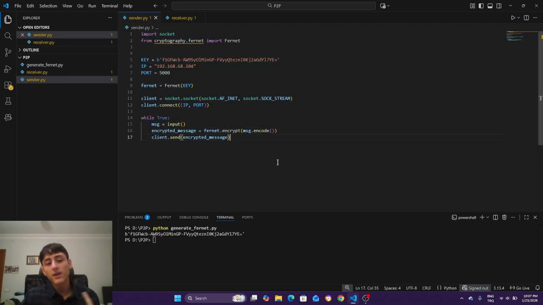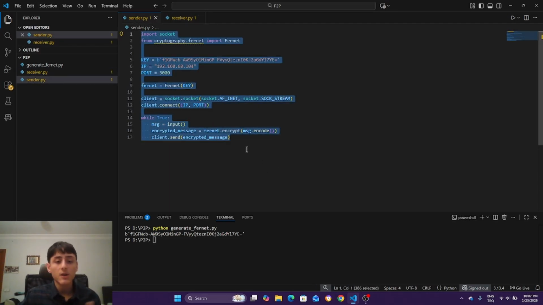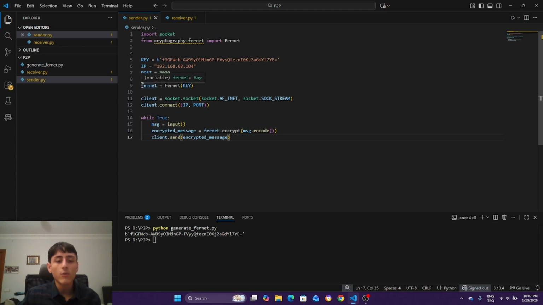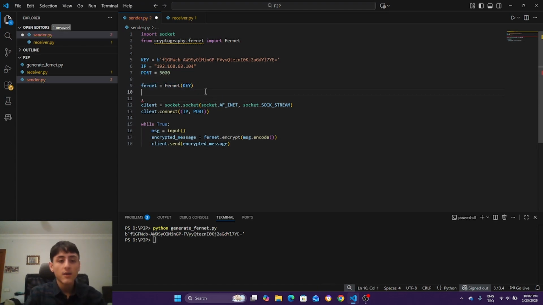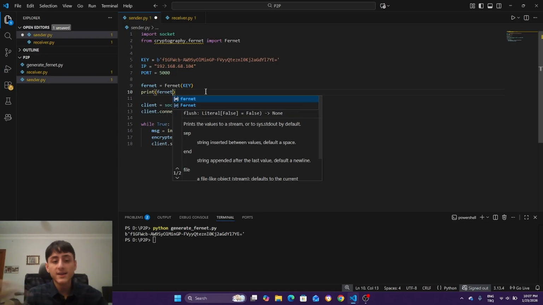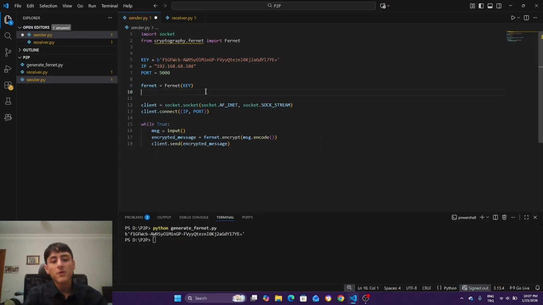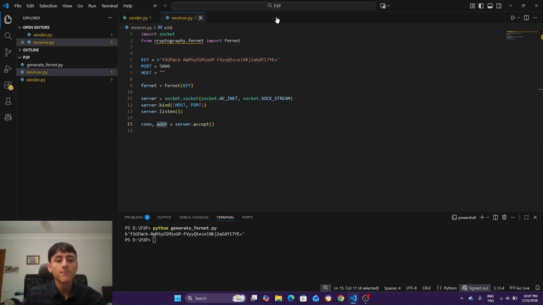If you didn't understand something, you just print it out. Like, what is this Fernet? You can try to print Fernet and see what it prints. Is this printing an object? Is this printing a string? You can just test them, which I believe helps with the learning.